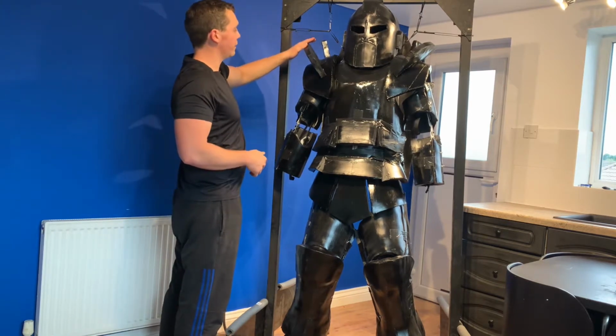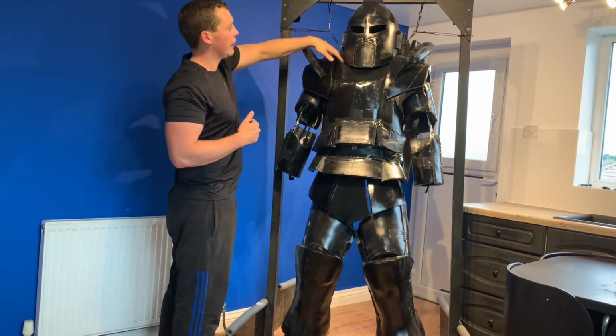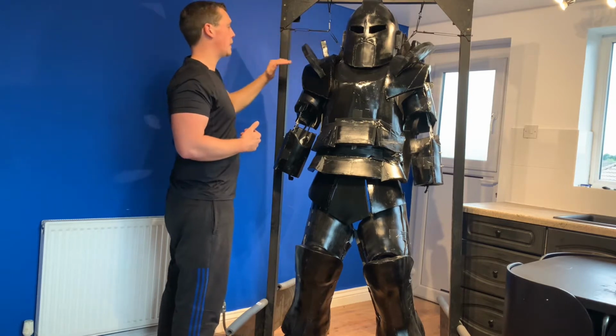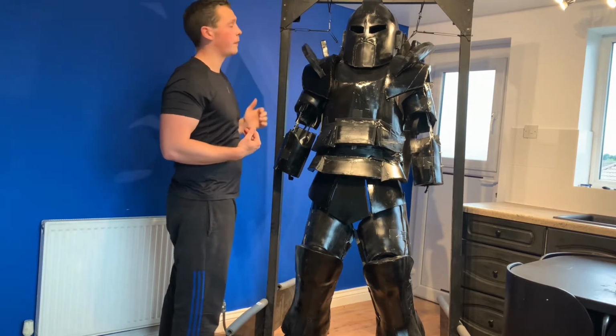Also, these pieces, which will be removable and could be changed, these will protect the neck. What I found when putting it on, even though there isn't a gap there now, when you put it on and you raise your head above, there will be a gap, particularly from the sides. There has to be a gap on the helmet at the sides and the rear, so you can actually lift your head up and look up.